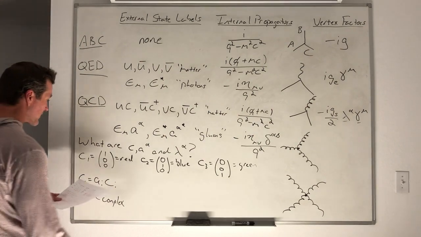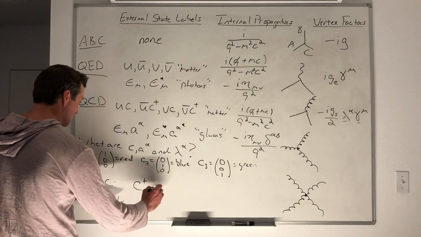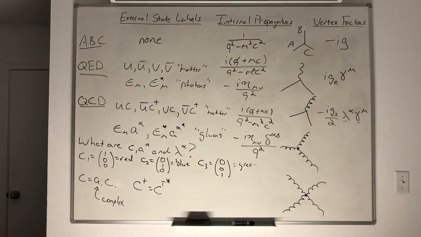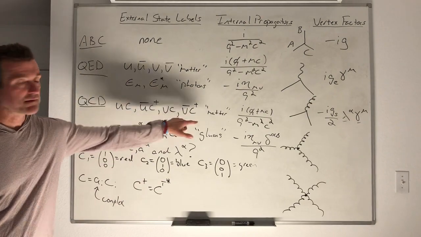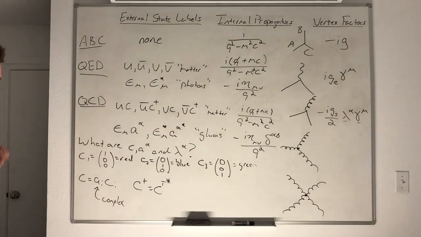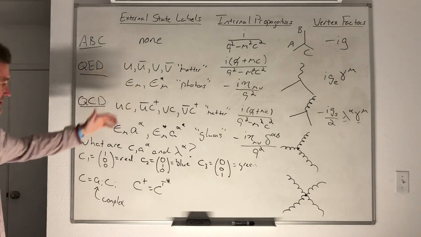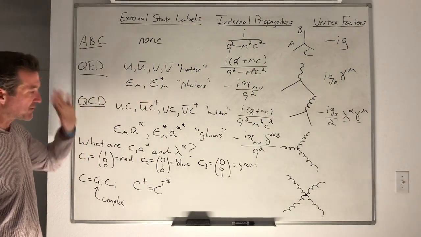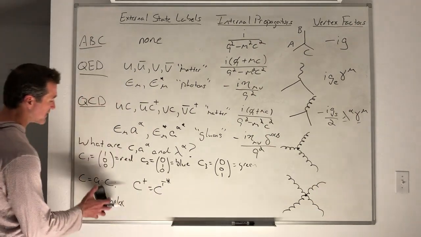All right? So that means we need to have C dagger being C transpose complex conjugate. And you'll notice there are these C dagger terms that appear here. Now I'm just pointing out why it's daggered instead of just transposed, because these vectors do not have to be real. They can be complex, and therefore if you want to form the adjoint vector, then you have to transpose and complex conjugate it.